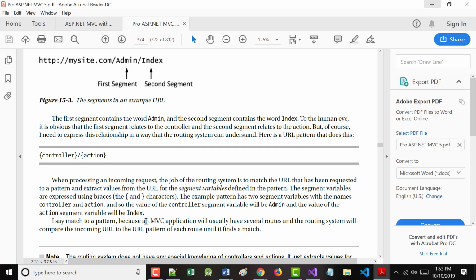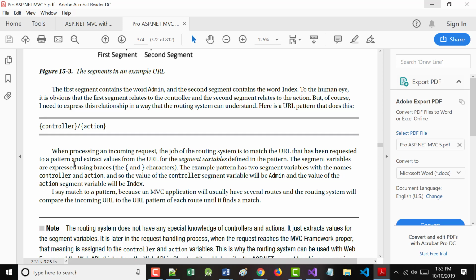All right? And again, you know as well as I do, I'm not going to do this, but if I go back and I just run the project right now, it's going to run it as though I put in here home/index, even if I leave that out. All right? Because those are the default segments. Home is the default controller segment. Index is the default method segment. That should make sense to you. All right? And that's what they're showing here, controller action. All right?